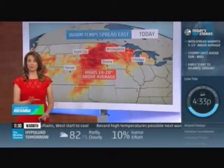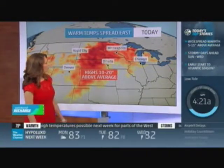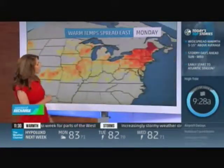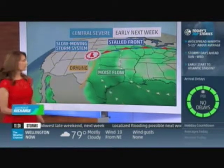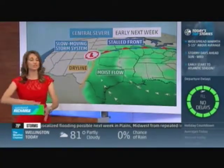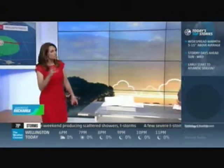Our top three stories: first, warmth on the way — highs 10 to 20 degrees above average from the plains to the Midwest and into the Northeast. Chicago is waiting for its first 80 of the season; Boston is still waiting for its first 70. Second, setting the stage for another round of severe weather starting next week. Third, a low developing off the southeast coast — we're really wondering whether this will become something officially tropical, subtropical, or a hybrid. Regardless, there will be impacts on the southeast coast.